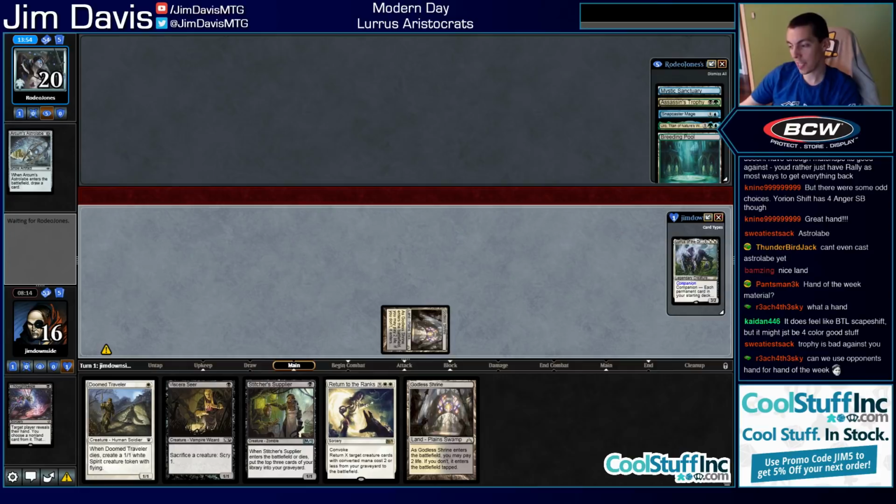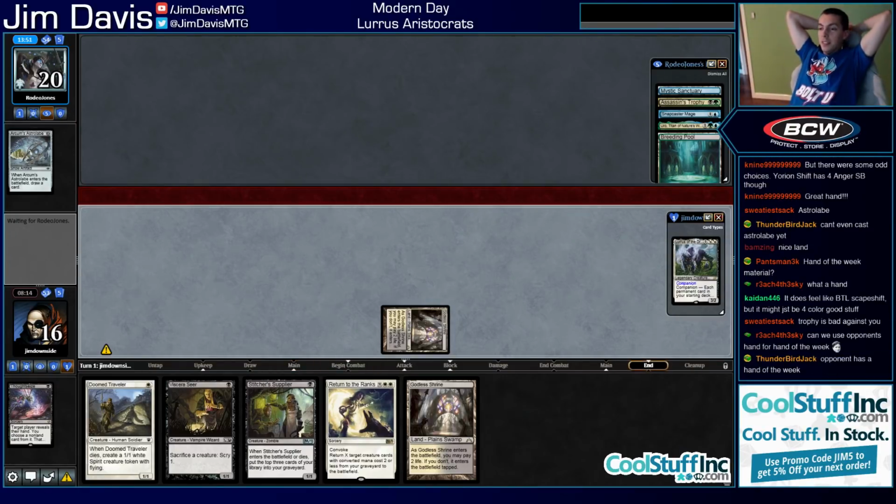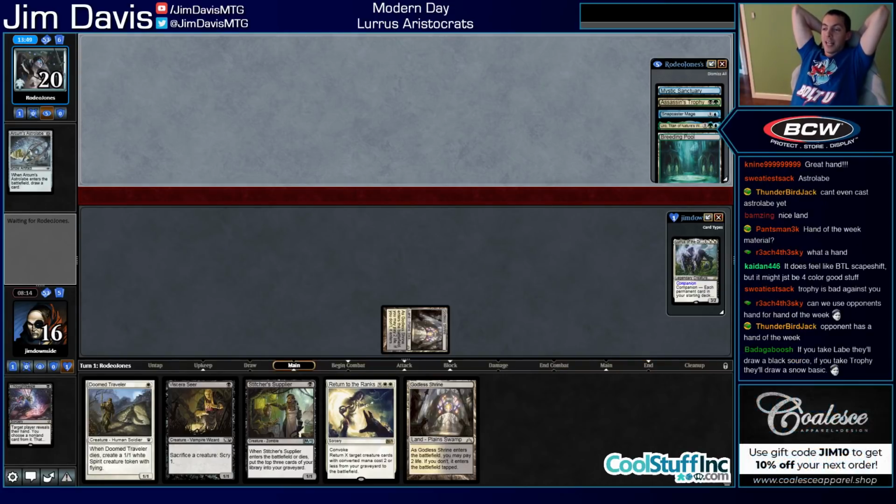Can we use our opponent's hand for a hand of the week? Yeah, right? What card did they bottom, you know? This deck cast Anger of the Gods against us last game.